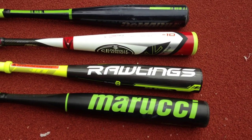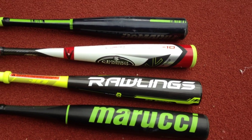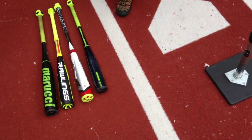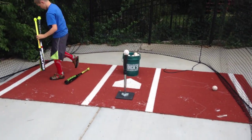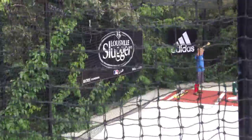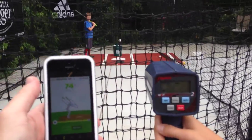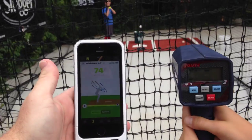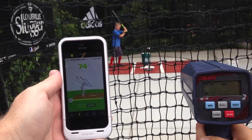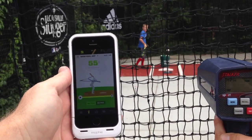Today all we're really going to measure is what bat hits the ball at maximum, at the sweet spot — how quick of a ball exit speed we can get. So let's get at it. Truman's going to be our hitter today. On the right is going to be our ball speed and the left will be our bat speed. So let's try to hit it right into the fence. Swing and a miss — 55 mile an hour bat speed there.